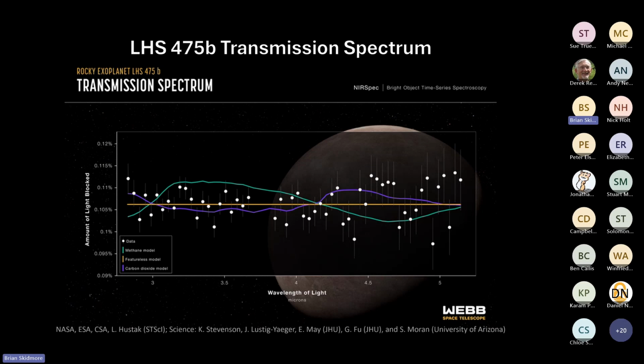Sorry, these spectra, I probably got it wrong. This is the spectrum taken from the light that is not reflected off the planet, it's transmitted through the atmosphere around the side. So if you imagine a cross section, you have the disk of the solid planet, and then you have the atmosphere as an annulus around it. I should have had a diagram really. And the light is filtered through that annulus.